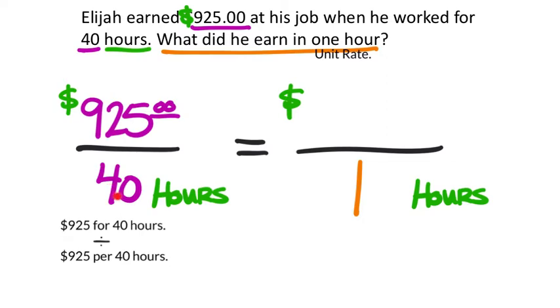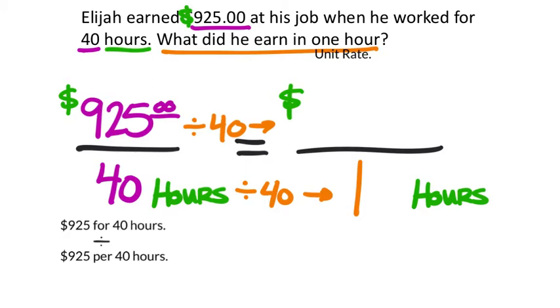So this fraction, we're going to simplify this fraction. Let's just look at the 40. I need to change the 40 into a 1. How would we do that? We take the 40 and divide it by itself. 40 divided by 40 would give us the 1 in the denominator. So we know for fractions, if you do something to either the numerator or denominator, you have to do it to the other one. So where I divided 40 by 40, I must also take 925 and divide it by 40 to get my new dollar value. So I got 925 divided by 40.